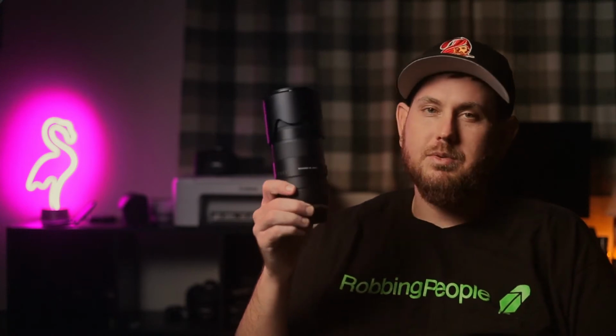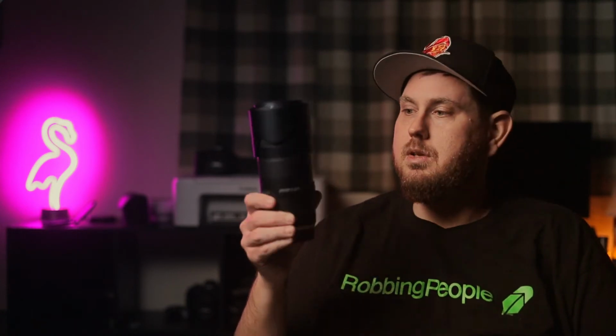You can maybe find them with the tripod collar. I know Tamron sells the tripod collar for these separately. They're like $130, which I kind of hate, but it is what it is. I have seen these used on eBay for around $450 to $500. I think the last time I checked, I saw one for like $470, and it still had a day or two left on it, but just something to keep in mind.